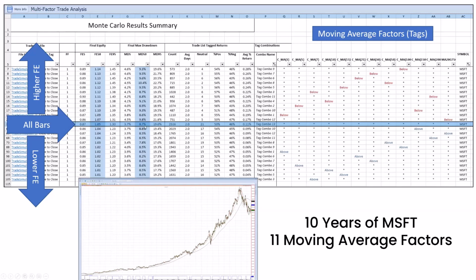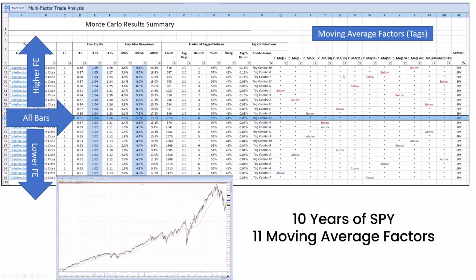And that's what I would normally expect to see, because in my mind, when price is below a moving average, it should be more volatile, because that's an indication of lack of conviction and trading ranges and that kind of thing. So you think there'd be less volatility when price is above, and that is borne out in the data here for 10 years of data, but not when you're looking at just 2021 and 2022, interestingly. So then let's take a look at SPY again.